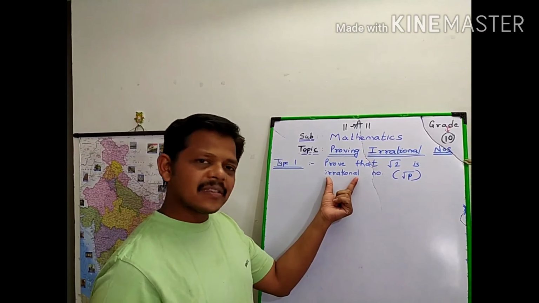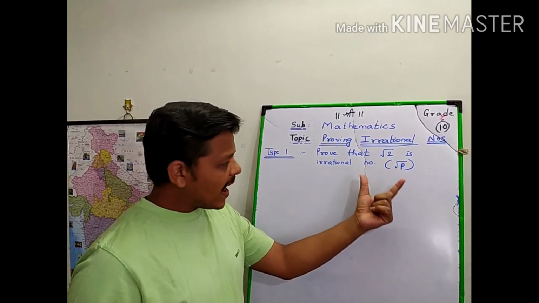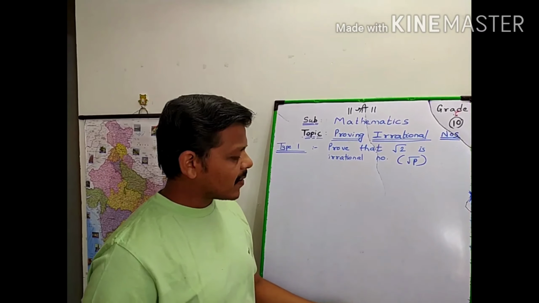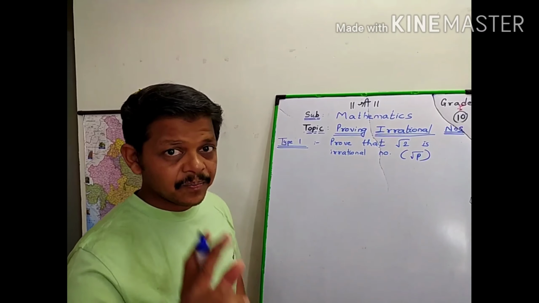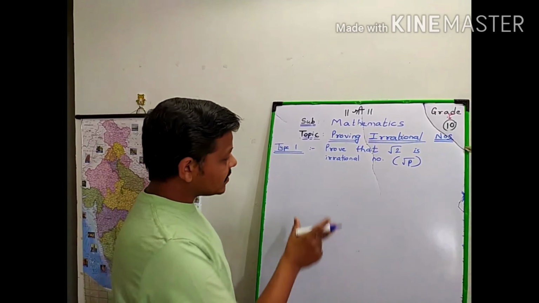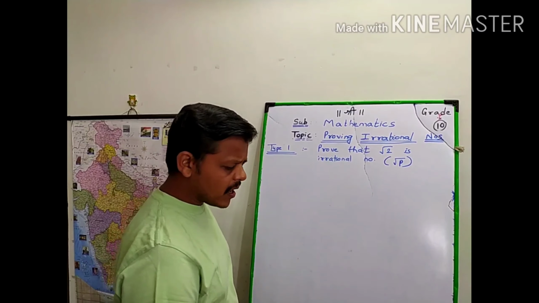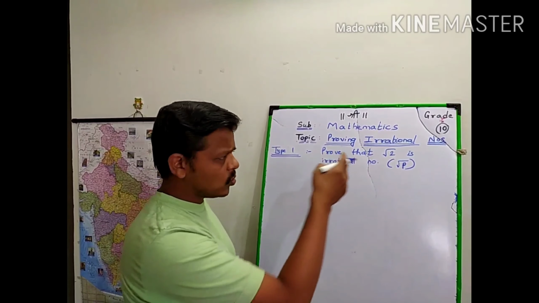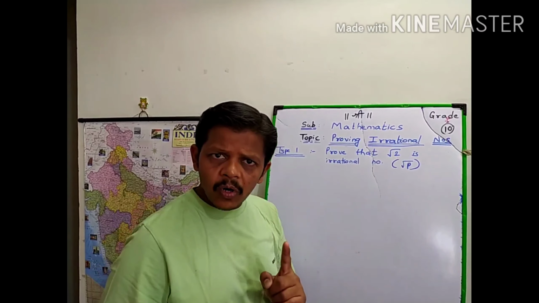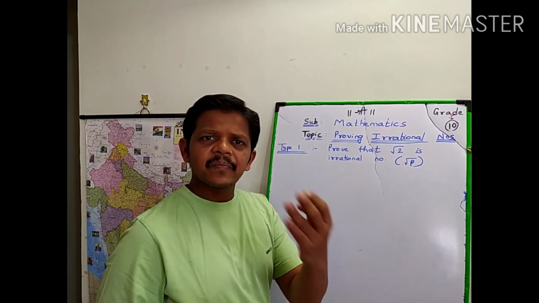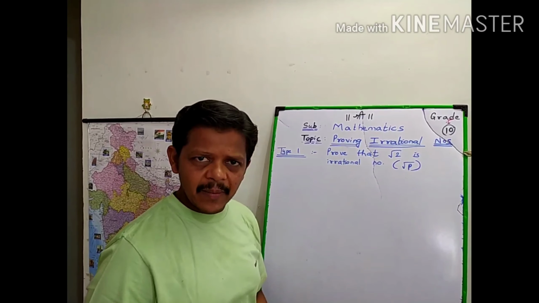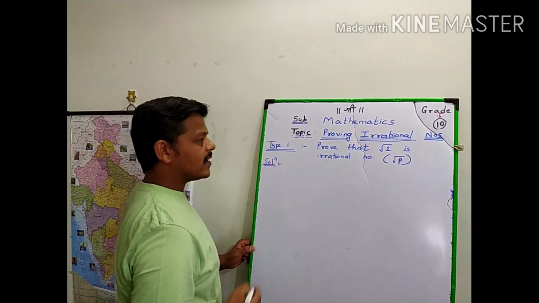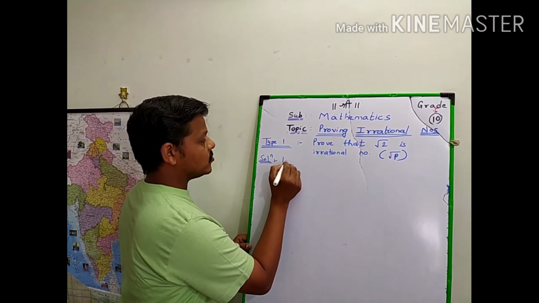We want to prove as irrational, so we will assume root 2 as rational, and finally, we'll prove that our assumption itself is wrong. Root 2 cannot be rational, and hence our assumption is wrong and root 2 becomes irrational. Now see, children, understand the stepwise solution. Very, very important. You will follow the same steps. You will do it for root 2, we will do it over here. On your own, you will do root 3, root 5, root 7. The question becomes by heart and is going to come into the exam. So it's important, because first time we are proving, yes or no? So yes, in the solution, let us assume that. We are assuming.